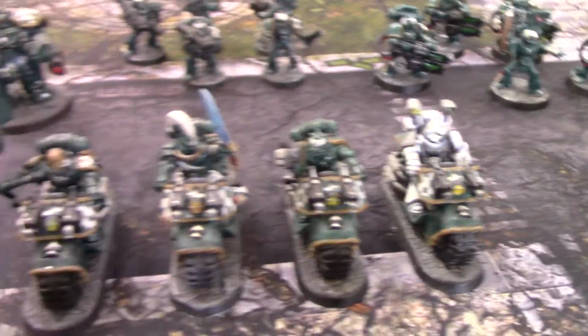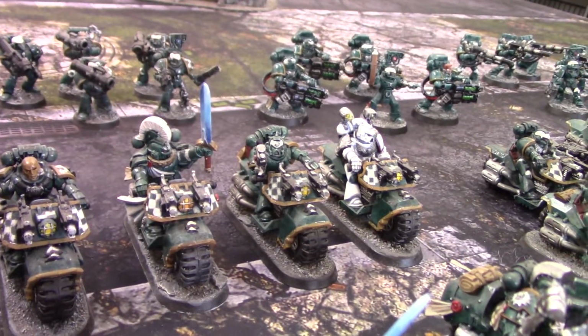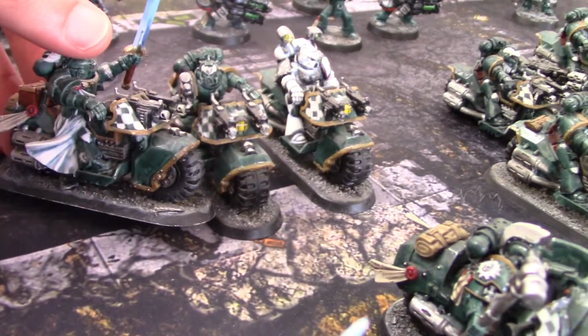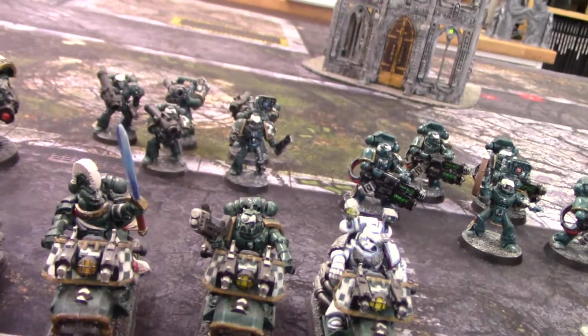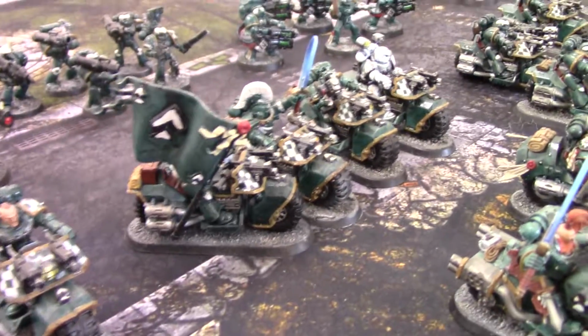And then we have his command squad. So there's 2 plasma guns. There's also a company champion who I've put on a bike. And he's got Rogue Legs from Ravenwing bots, as well as a few other bits and pieces to convert him, so you can sort of tell he's a company champion. We have a flag bearer.